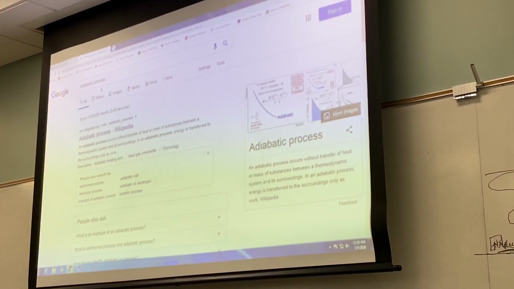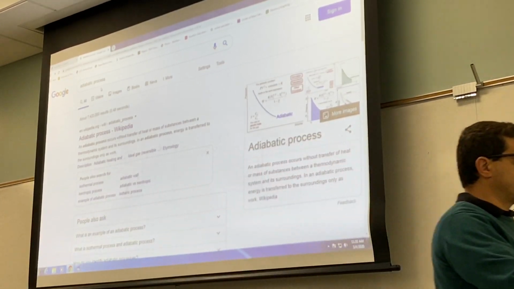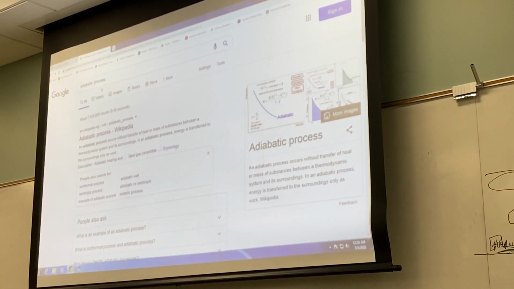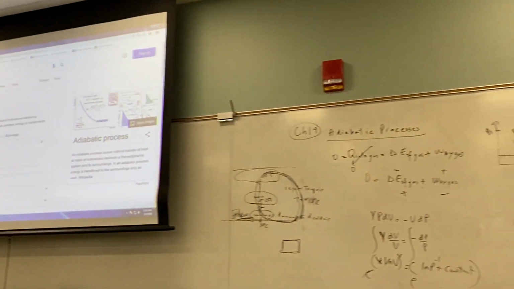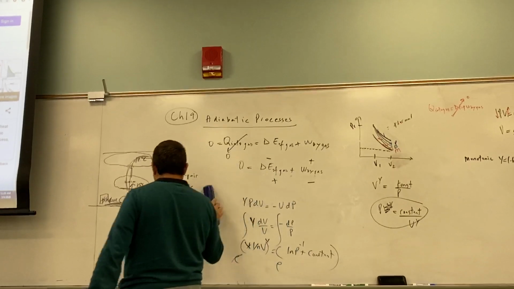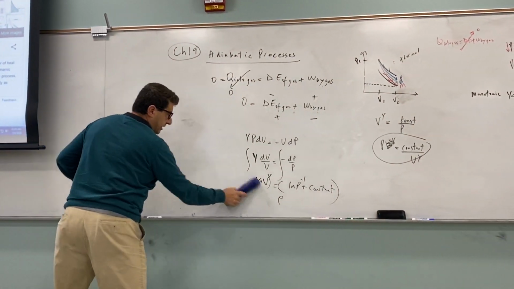Okay, so maybe what we could do is, now that we've got the adiabatic defined, we've got the gamma, now let's go to chapter 20, because we're going to see different kinds of engines and the cycles they run through. And then several of them will use an adiabatic process. Okay, so let's go to chapter 20 now.